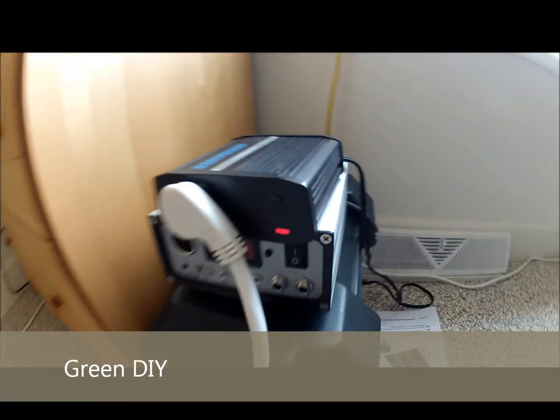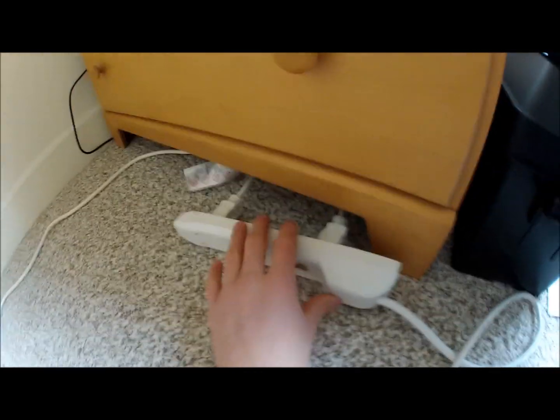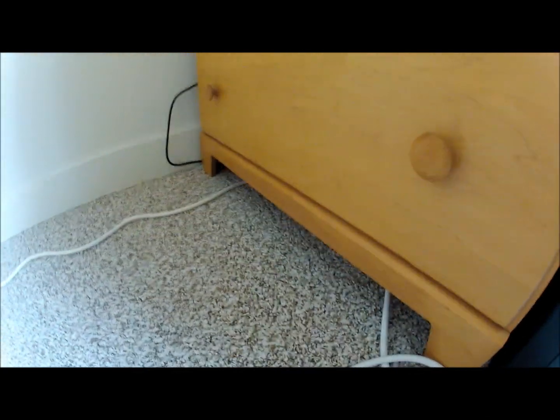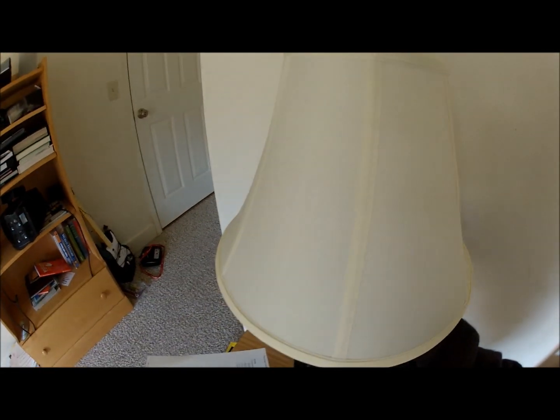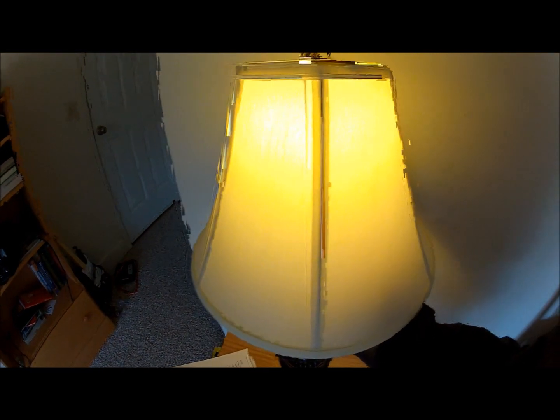When I hit the switch, that light comes on and you can hear the inverter turn on. From the inverter, it goes through this cord into this power strip, and there are two extension cords on it. From those two extension cords it goes under my bed, and behind here you can see there's a power cord with two outlets on it, and it comes over to this light. This light right now is on solar power.